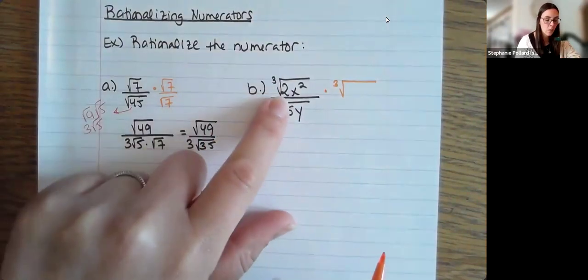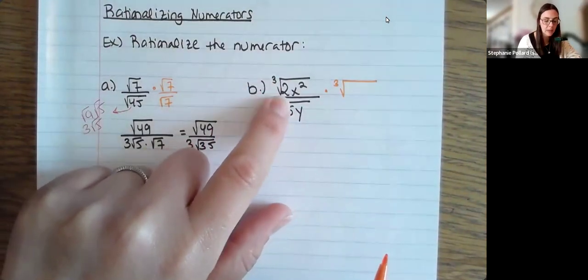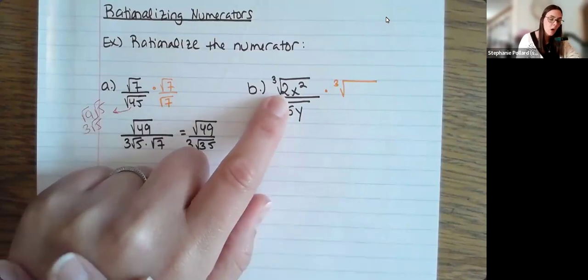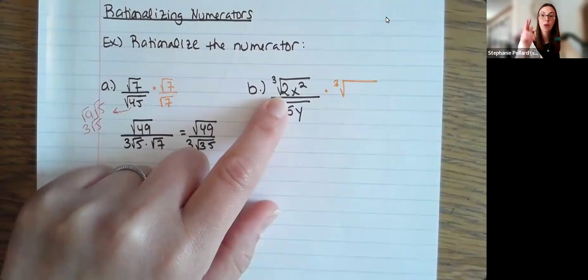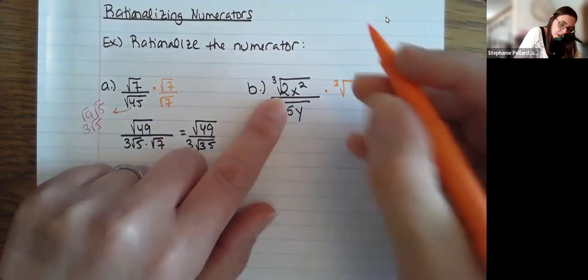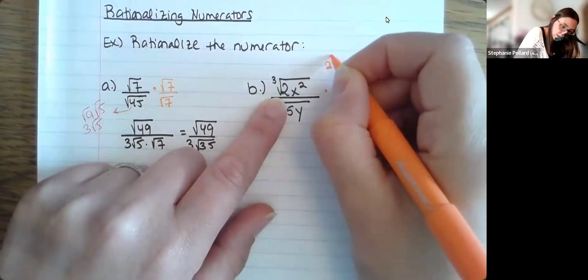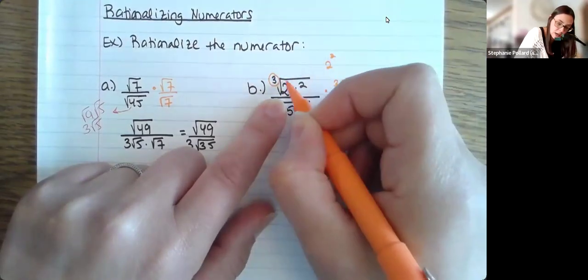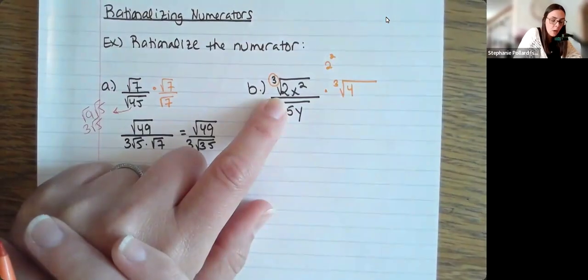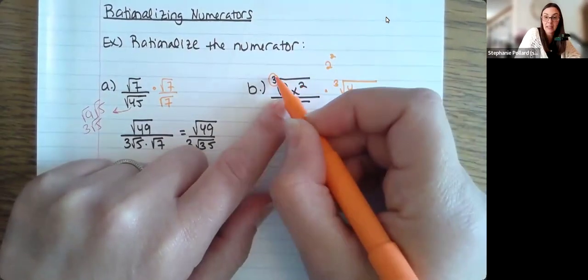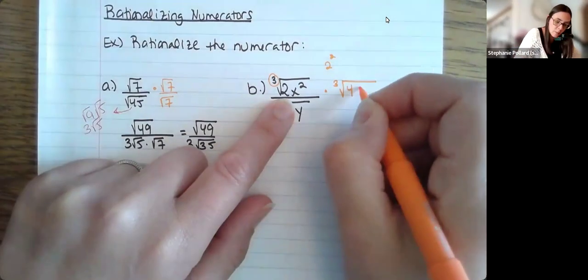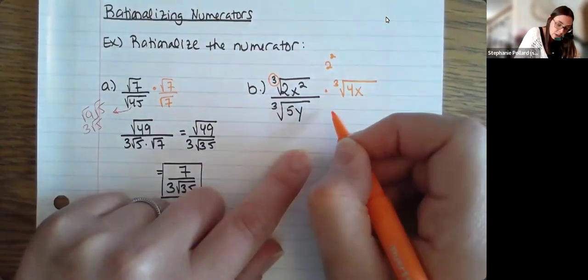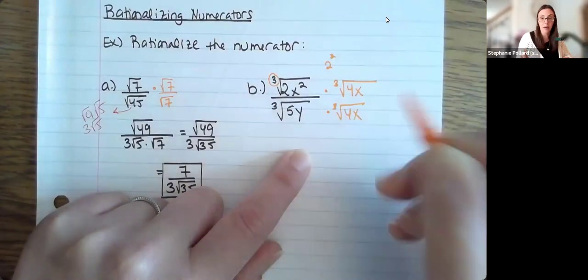So I want to think about, well, what are my possible cube roots that I could use here? And I see I have a factor of 2. Well, if I had 3 2s, right, that would be 2 cubed, then I could get that to cancel. If I only have 1 of them, I'm missing 2. So I'm going to use basically 2 squared here, which is 4. And the reason I use 2 squared is because I want 3 of them so I could get them to cancel. There's 1 here, and I'm going to bring in 2 more. With my x's, I already have 2, but I would like to have 3 to get it to cancel. So I'm going to bring in 1 more x that's missing. And that is what I'm going to multiply the top and the bottom by.